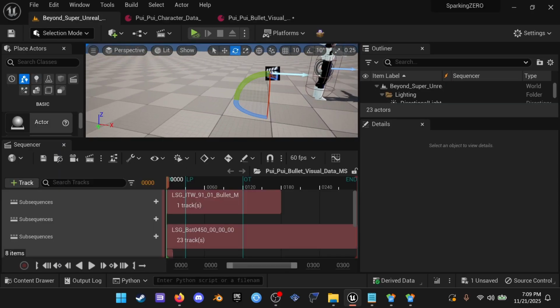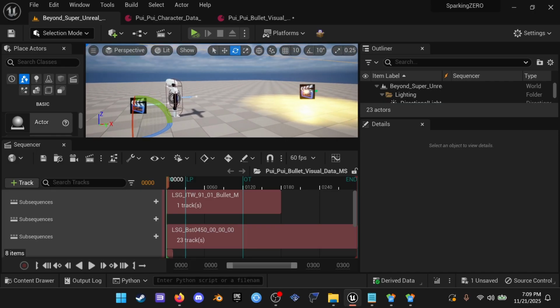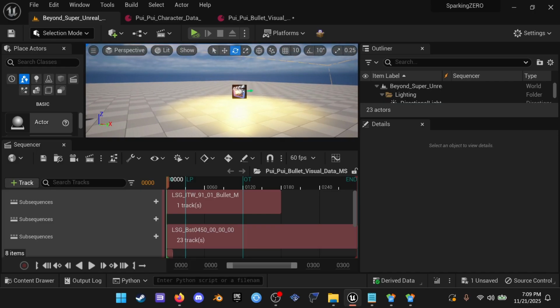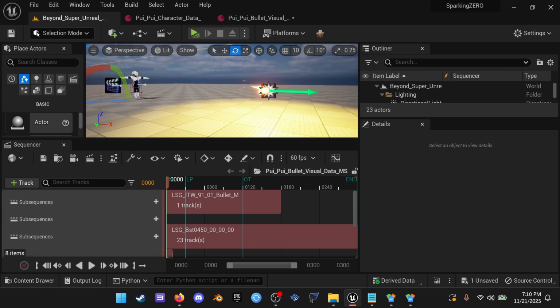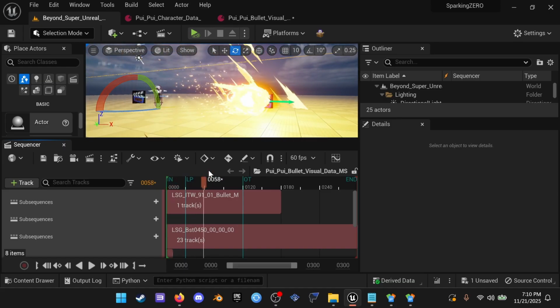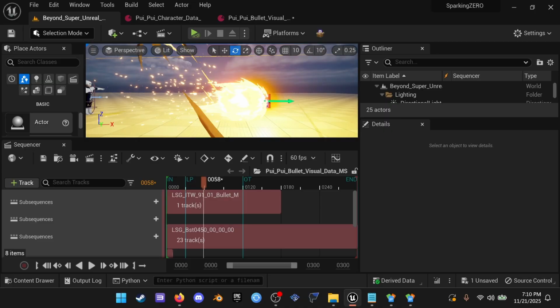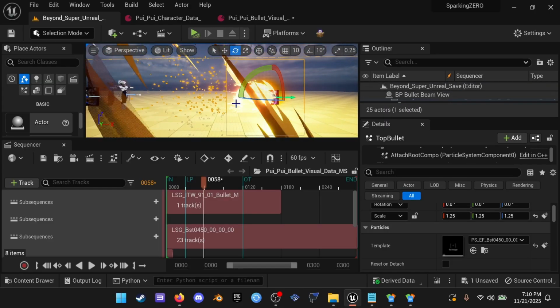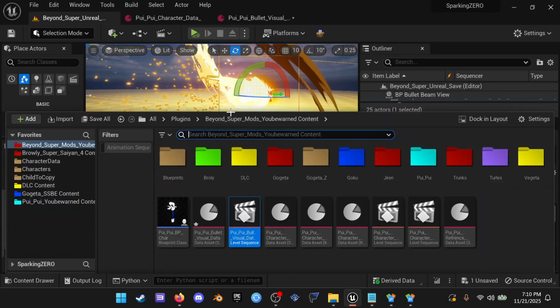Honestly, here you really don't have to do too much. This is just the outcome of the attack. So though you change the LSG of the montage sequence of the special move 1, the attack will still come out looking like this because this is the bullet visual data. To change that effect, you would click on the effect itself.